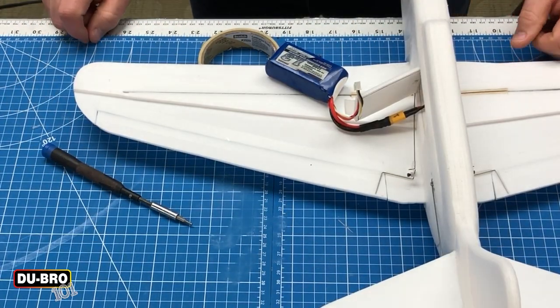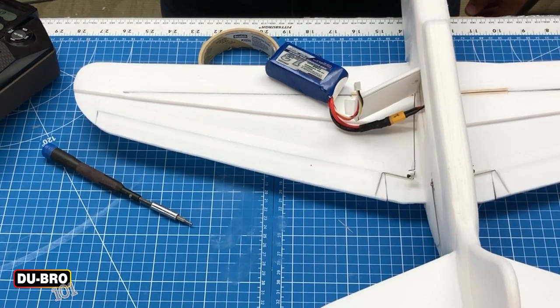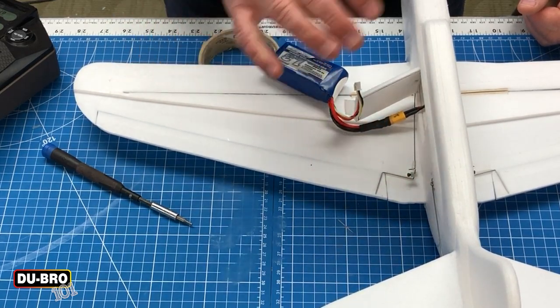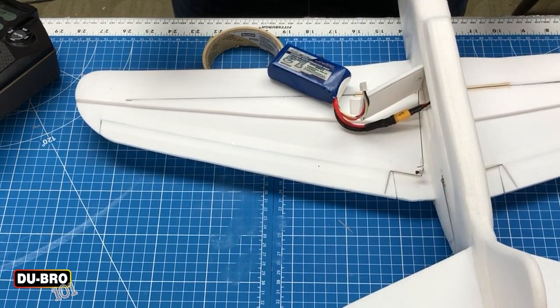All right, so with our airplane plugged in and everything powered up and safe, we're just going to briefly wiggle the sticks here. You can see my throws are pretty big. We can dial those back, but really what I'm looking for is to make sure that they, for the most part, are moving the same amount in both directions. You can measure this with a ruler, and the way that you would adjust if they're not is by sliding these up and down. Once that's final, then you can tighten these all the way so that they're set for flight.